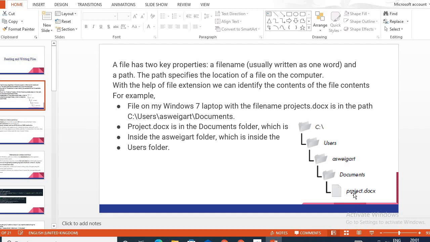So you have this particular directory structure. If you want to specify the path in order to access this particular file, the path can be written as c colon slash users slash aswgt slash documents slash project.docs. This is how you are going to access this particular file.